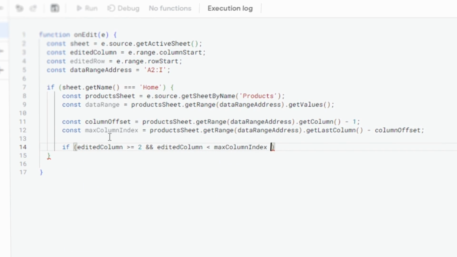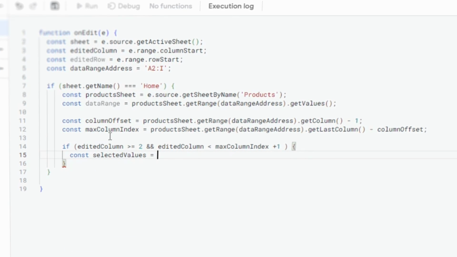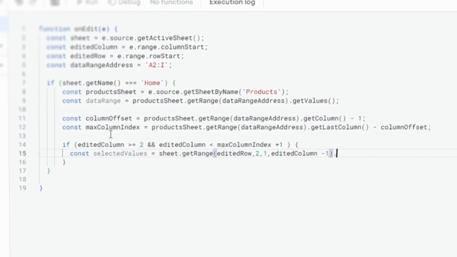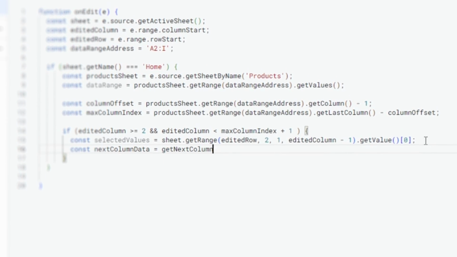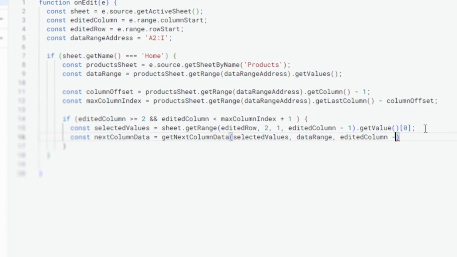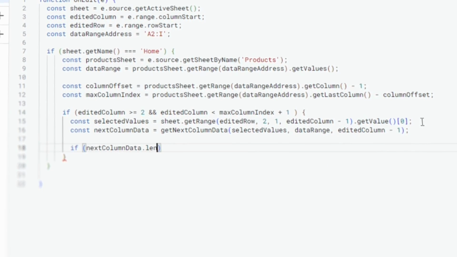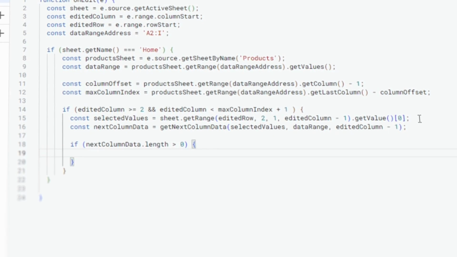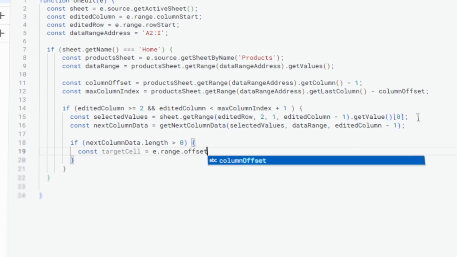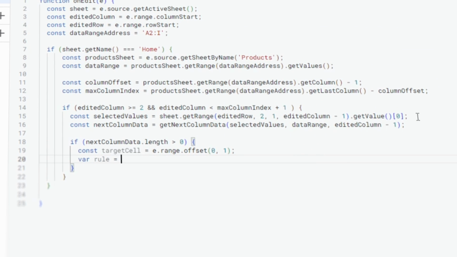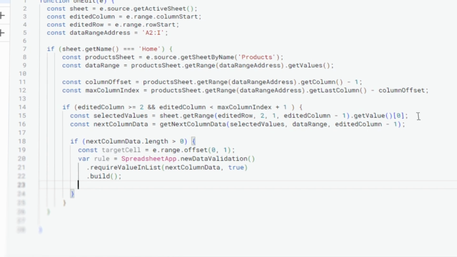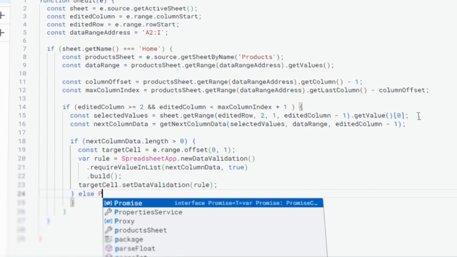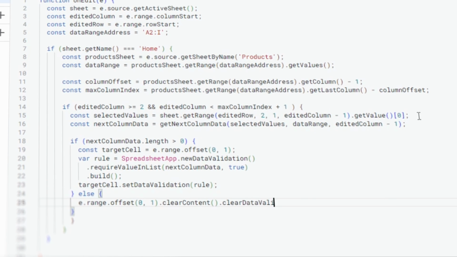We'll record which value we selected from the first drop-down list, and find all of the related data from the products table. We're going to target the next cell across to be our next drop-down menu, and build that drop-down. Otherwise, if there's no valid options, we'll just clear out the cell.